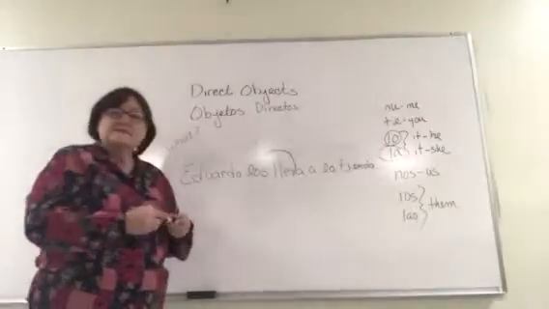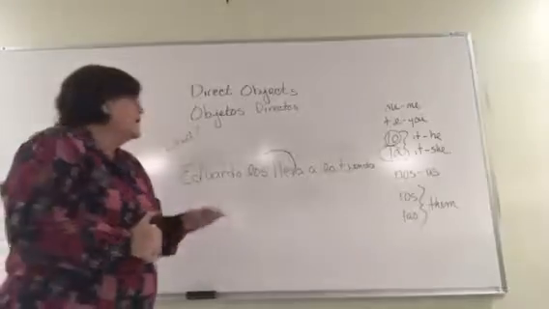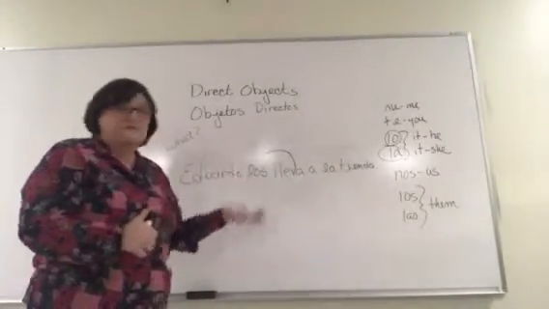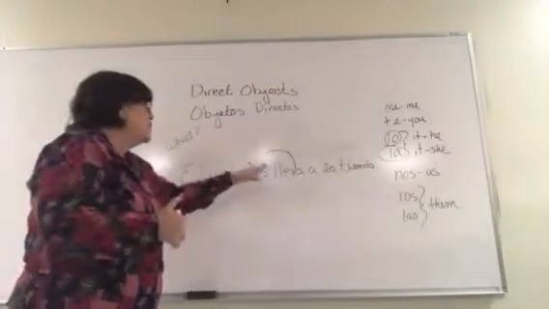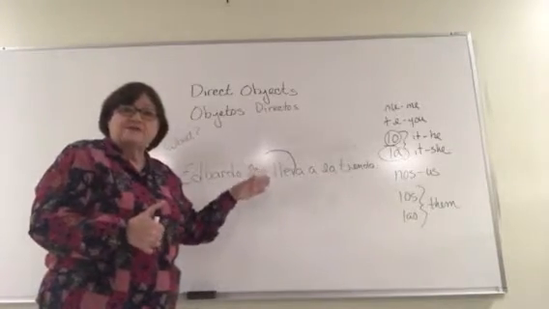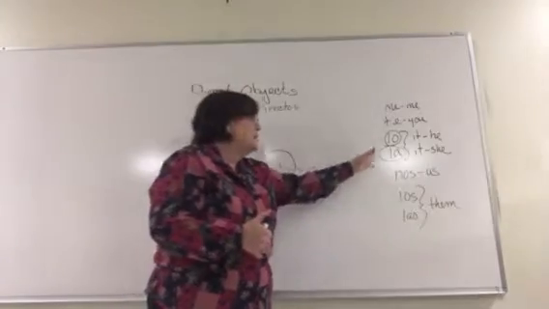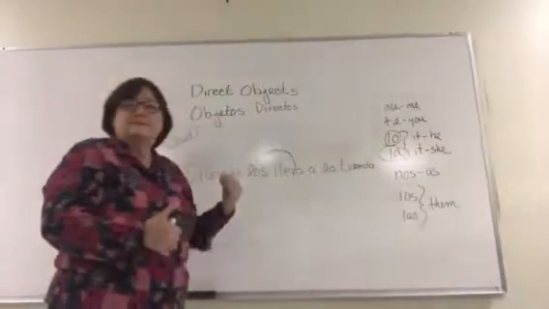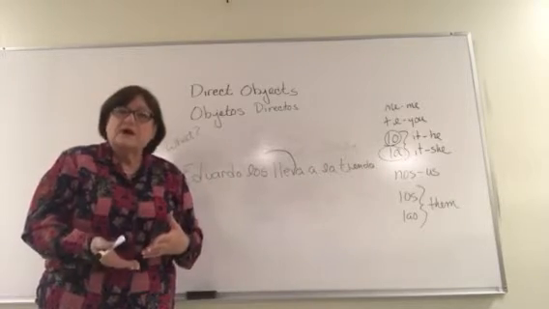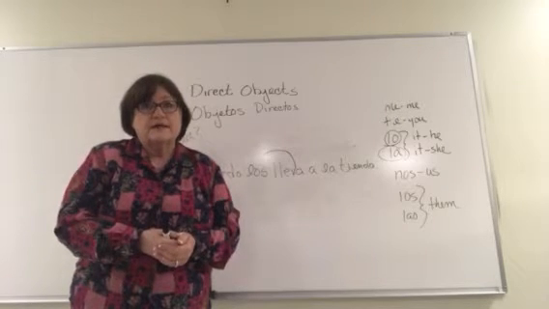So, in a nutshell, this is the way direct objects and direct object pronouns work, okay? We need to remember what receives the direct action of the verb. You ask yourself who or what is being taken, then you know what the direct object is. You look at your list and you try to establish which one of these you need, and you place it before the conjugated verb. There are other ways that we can work with direct objects and direct object pronouns, but we'll have to leave that for another lesson.